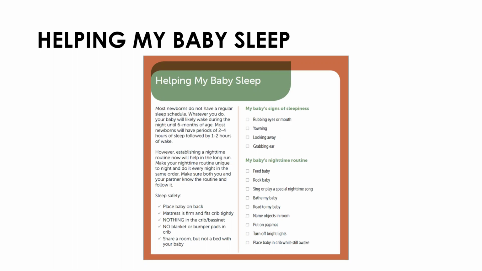A nighttime routine can help your infant know that it is night and time for sleep. Make your nighttime routine unique tonight and do it every night in the same order. Make sure you and other caregivers know the routine and follow it. You can then ask, do you have a nighttime routine for your infant? Which strategies will work for your family to do every night consistently? Again, really let the maternal caregivers share with you their experiences and help them strategize ways to help their baby sleep better at night.